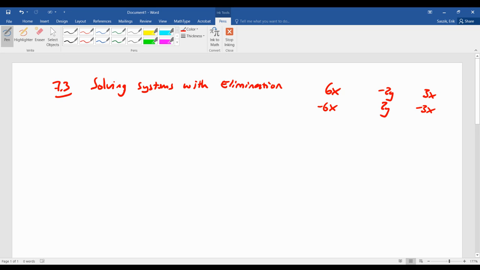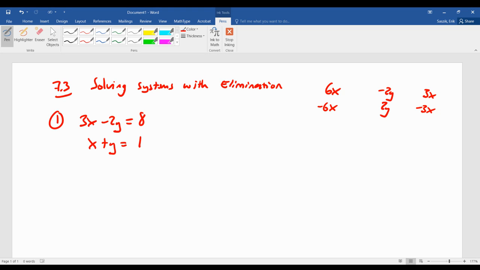So instead of graphing, and graphing will still work, don't get me wrong, there's another technique called elimination. Here, we're going to walk through this nice and slowly. 3x minus 2y equals 8. That's one equation. And another equation is x plus y equals 1. Now we could solve those both for y and graph them both and do it that way, but we're going to do elimination today.